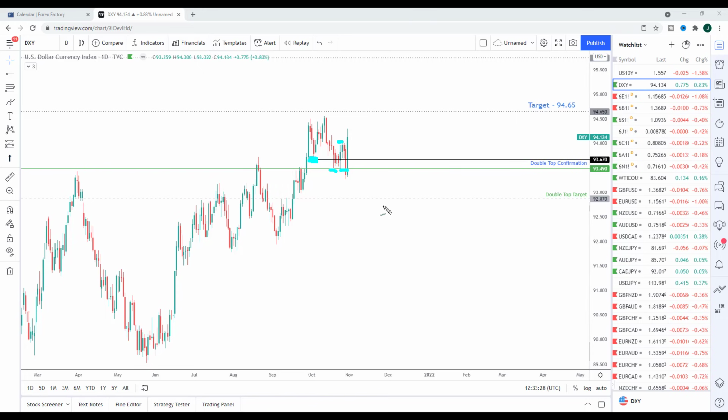We can wait for FOMC, and if we get a bullish reaction, we can start to trade the dollar to the upside. If we get a bearish reaction, we can start to trade the dollar to the downside. So in terms of the DXY itself next week, the technicals do not provide too much of an insight as to the direction next week, because the direction is likely to be decided on Wednesday during the FOMC meeting. And although the dollar pairs are going to be some of the key markets that I'm going to be looking at next week, we're going to look in today's video at the dollar markets, which are structured in opposite directions.